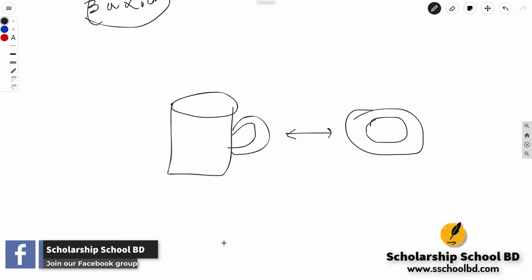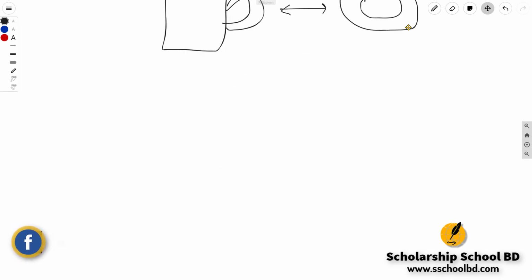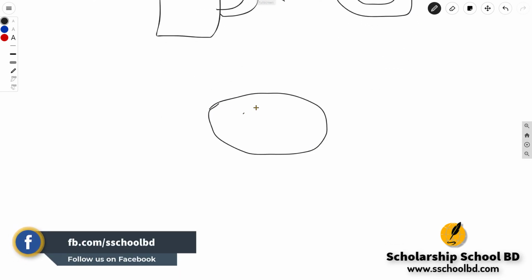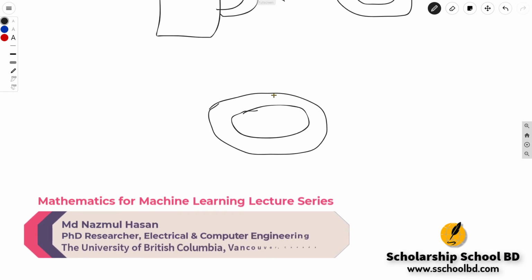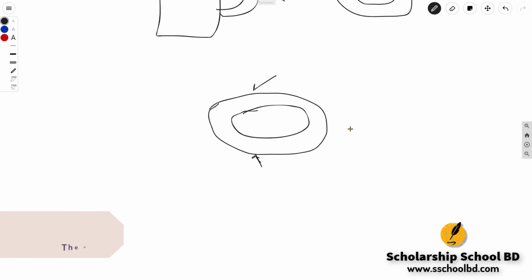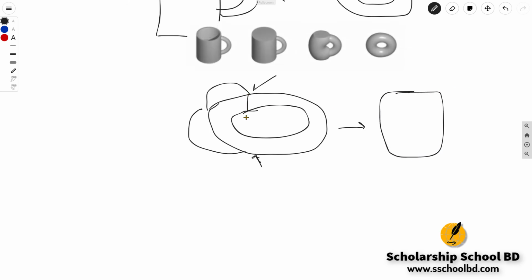Let's think in this way. Say you have a donut which is very flexible, a very soft material. You can deform it as you want, and it will not break. So you give enough pressure here and here, and you try to mold it by giving some gentle pressure, and it will bulge out, and then a certain amount of pressure will create a shape like this. Say the shape becomes like this. Now it becomes like this, and then you have this ring part.